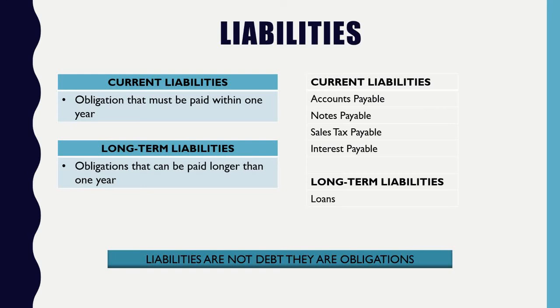Liabilities. There are only 2 categories under liabilities. Now, how we understand liabilities is we need to understand that it's not debt to the company. That's English terms: when we look at what we owe people, that's considered debt. Now, in accounting terms, we consider them obligations, because when we owe people money, it's an obligation that we are subject to pay.